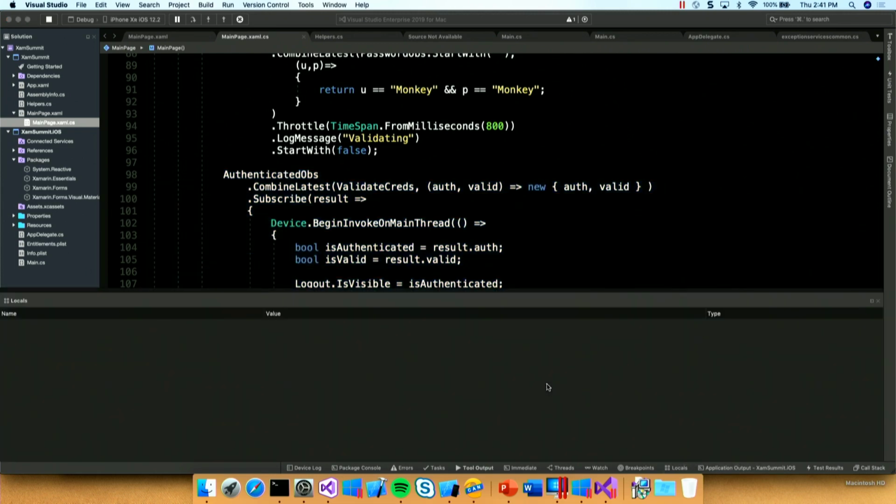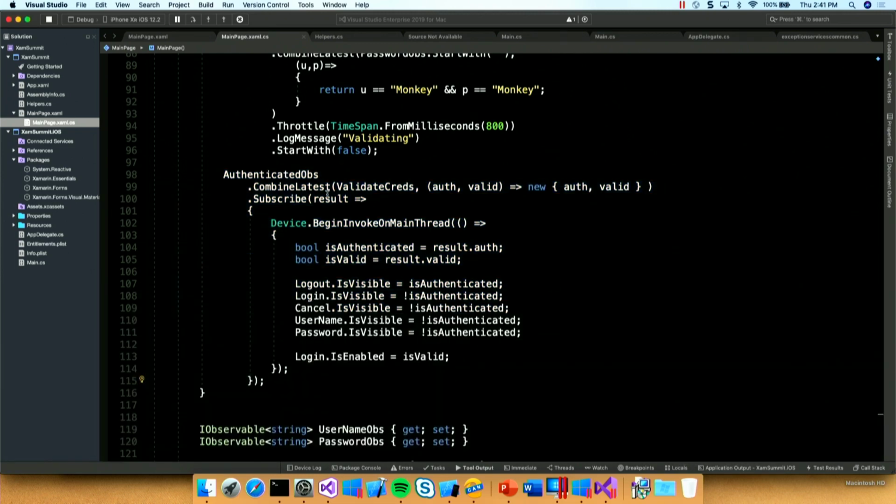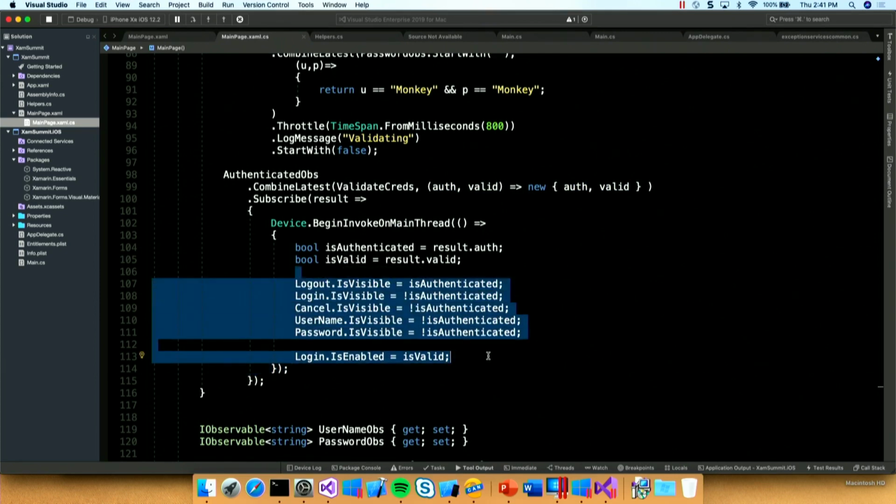So it's nice because it's a nice, easy way. See, the data that comes in, this result value here, is an immutable structure, and then based on this data, you have the authenticated observable. What this is doing is saying what your authentication state is, whether you're authenticated or not. Valid is saying whether the credentials they entered are valid. And then based on that, you set up the visibility of your application. So it's neat.